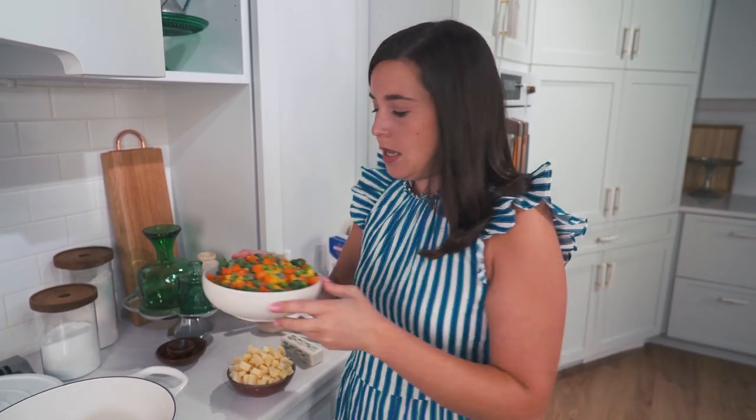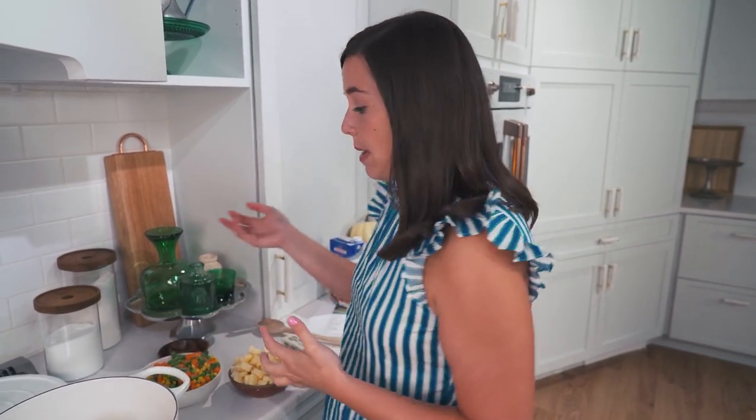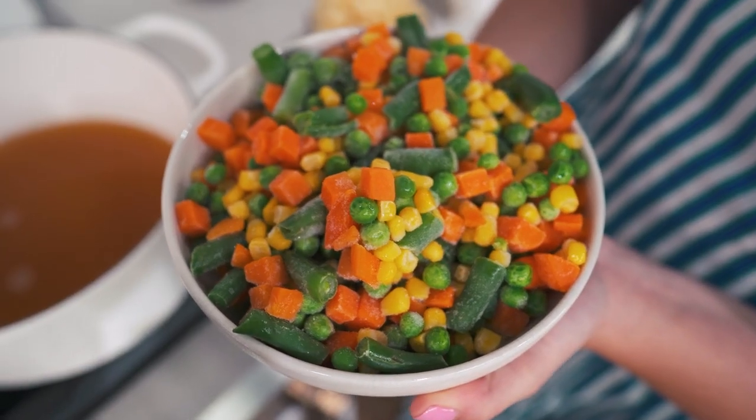In the mixed vegetable medley, there are peas and carrots — because duh — corn and green beans. If you ask me, the green beans are a little unnecessary in chicken pot pie, but I think like all classic chicken pot pies, these are just the standard ingredients because everyone puts in the frozen mixed vegetable medley. If I could write to the people that make it, I would say we shouldn't include the green beans. But for the sake of argument today, we're using the green bean mixture. What are your opinions? Do I need to really love every single thing that I make, or do I just need to give you recipes that a lot of people would like? Not everybody loves everything. There are only three things in this world that I don't like — cantaloupe, cauliflower, and I can't even think of the third one, so it's really only two. Do you have foods you don't like? If you have non-negotiables, I would love to read about them in the comments.